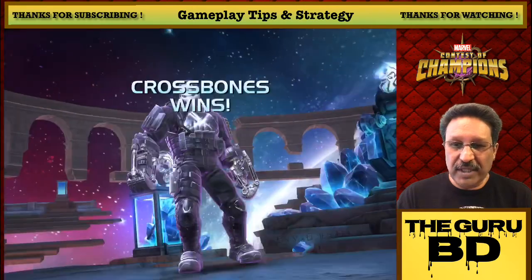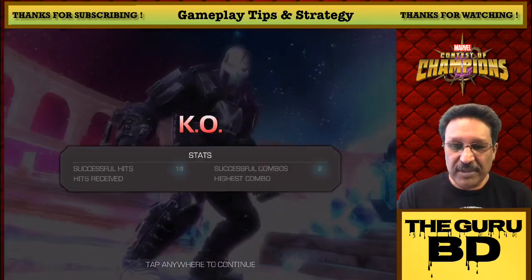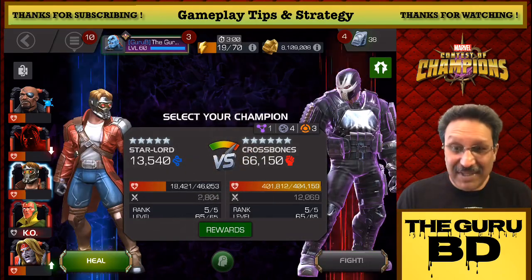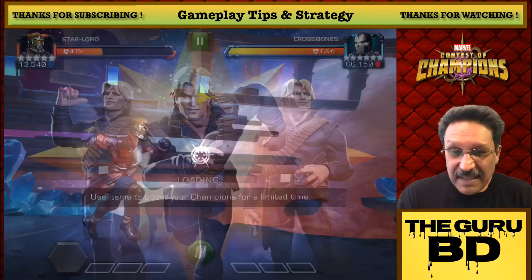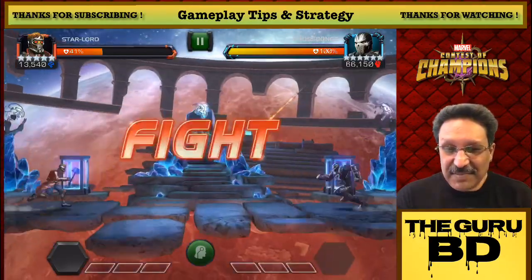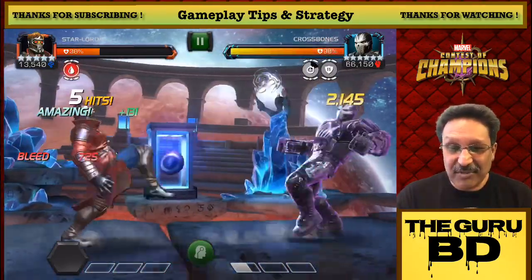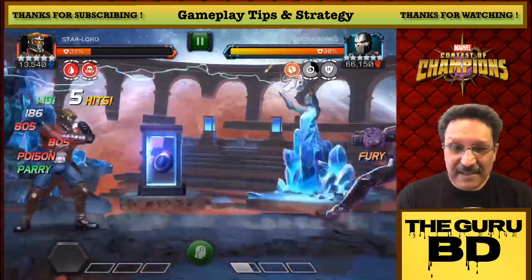Okay, so we're bleed immune and poison immune, but we're still getting our butts kicked. And plus, we're doing absolutely nothing to this guy. We can't really use the specials because we don't have anything but a special one. And if you do get a chance to use a special one, it's few and far between.